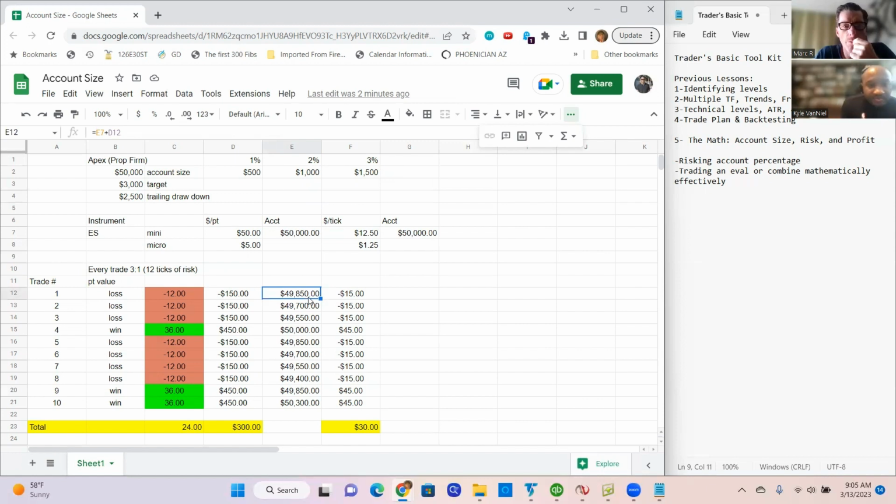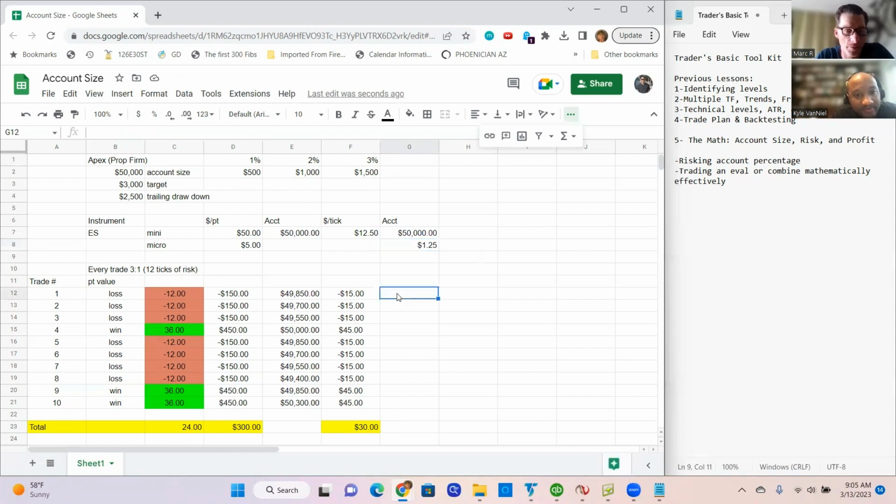Yeah, that's okay. Now, why do I point this out? I'm pointing this out because some people have decided to trade the micros. And if you're trading the micros, your volume has to be higher. Right. So here, let's just say every week you take 10 trades and every week you lose 7 and you win 3. It's going to take you 10 weeks to hit that profit target, right?